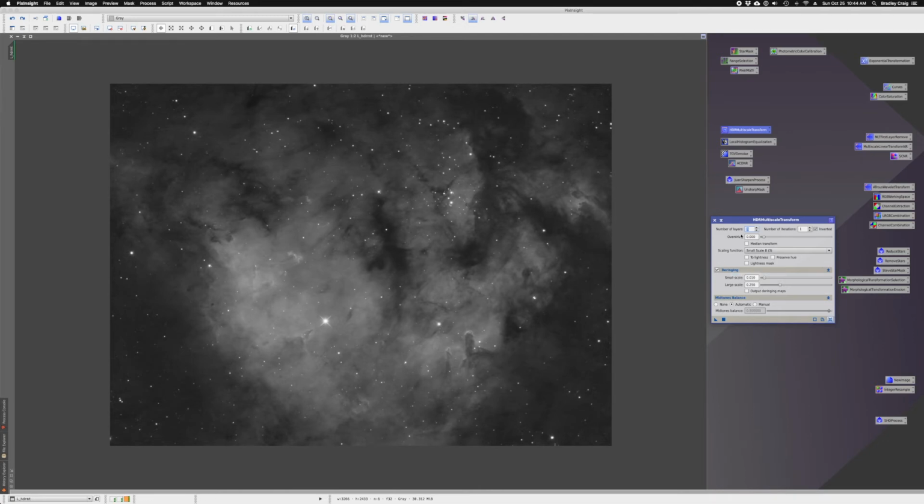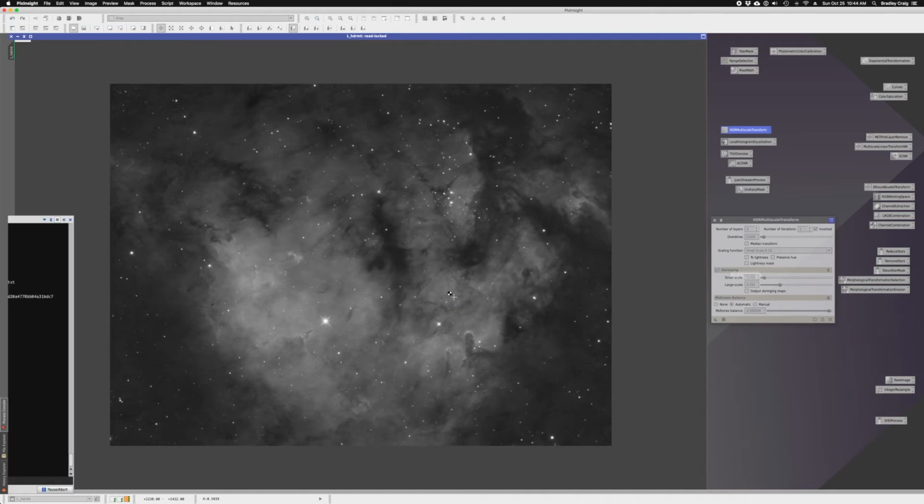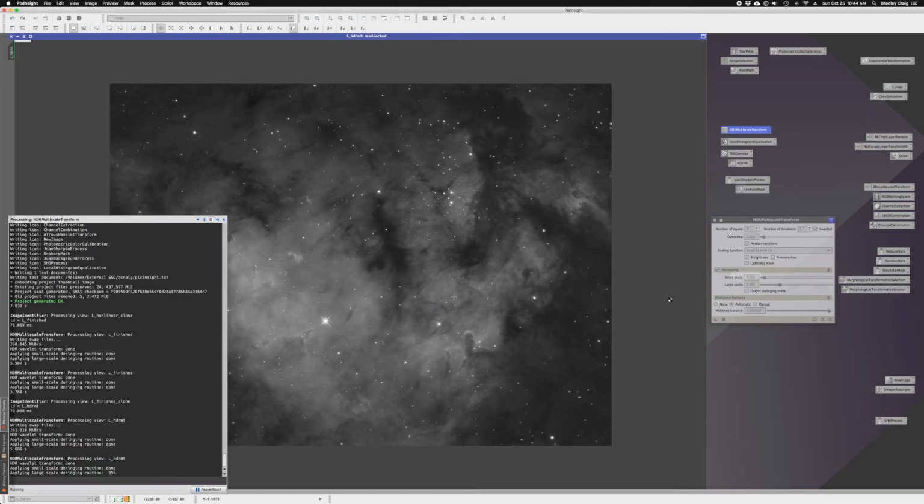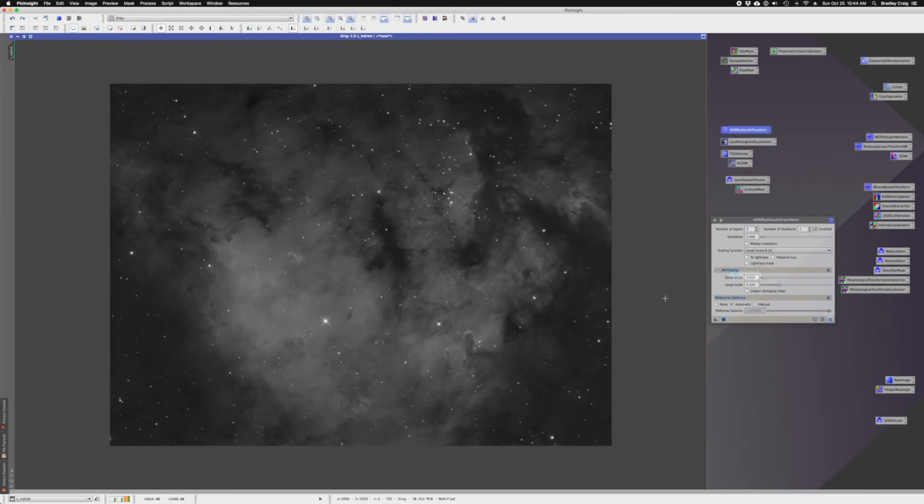I'm anticipating this to be a little less dark, and this can maybe level out a little bit more as far as some of these brighter areas. And again, this may be too much and it may not be what I like, but I want to see what this looks like. And playing around with this tool is good. There's not ever one setting that you can use forever. It's trial by error, trial by fire.